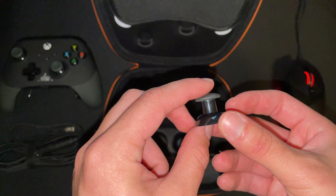It does come with two extra thumbsticks that are raised — one is a convex version, and the other is a standard concave, also raised. They're really easily swappable. You also get a full extra faceplate — this one is white. It does not have the rubberized grips, but it does have these green rings on it, which makes for a really nice contrast.